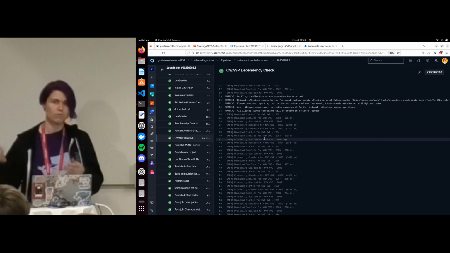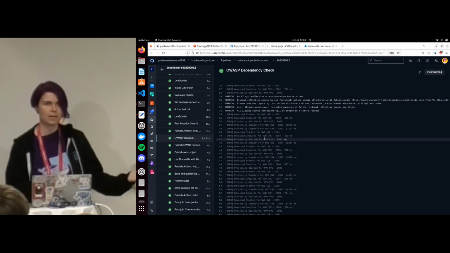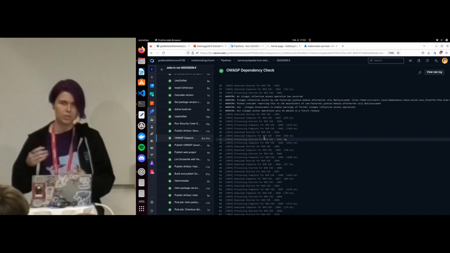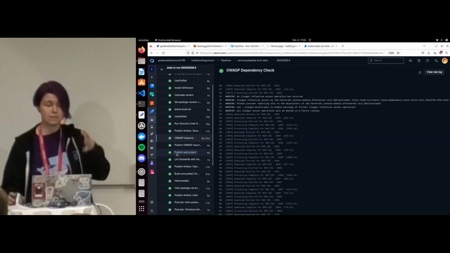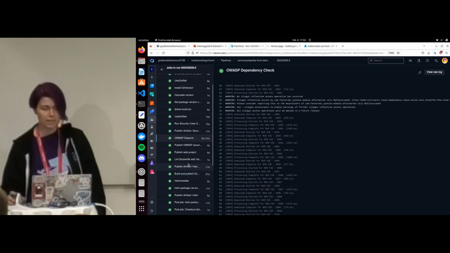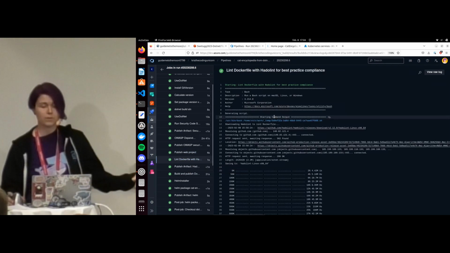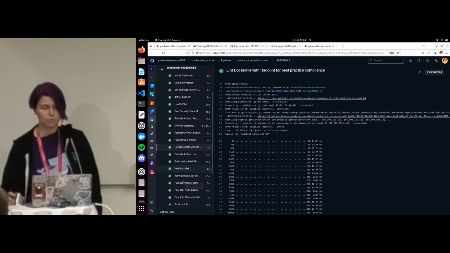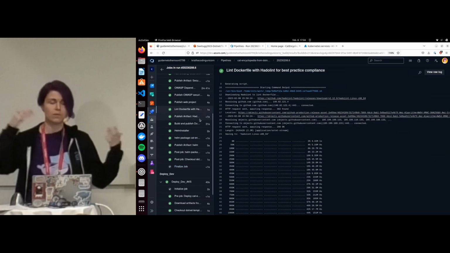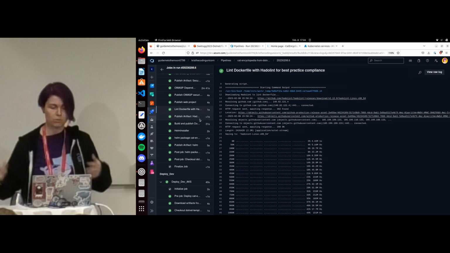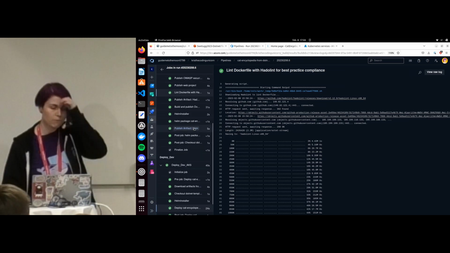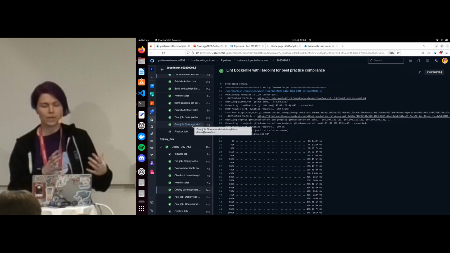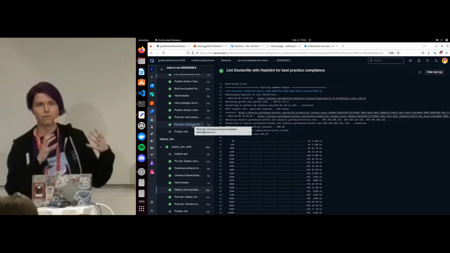So I don't need to remember about that. I don't need to go to the guidelines and check what I need to add or what I need a DevOps guy to add for me. This is done, ingested in the application itself. The checks on the Dockerfile ensure that it is properly configured, where the container images are uploaded, and so on and so forth.